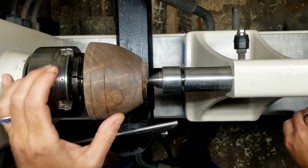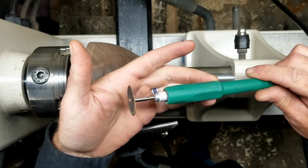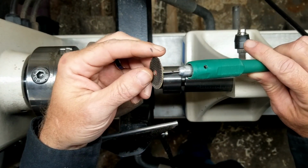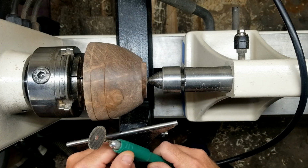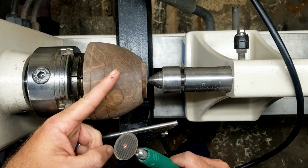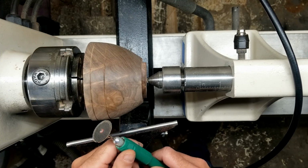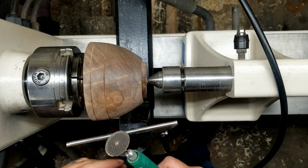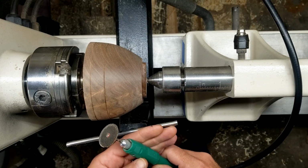Okay, so we've got that sanded up to 400 now, and then for the texturing, I'm just going to use my grizzly version of a Dremel, and I don't have any actual wood cutting discs. I do have this little cutoff grinder wheel, and I'm going to texture just some lines going this direction, and then some going back this direction. I'm not going to use the indexing system on the lathe. I don't have any platform set up yet to be able to keep everything exactly perpendicular or anything like that right now.